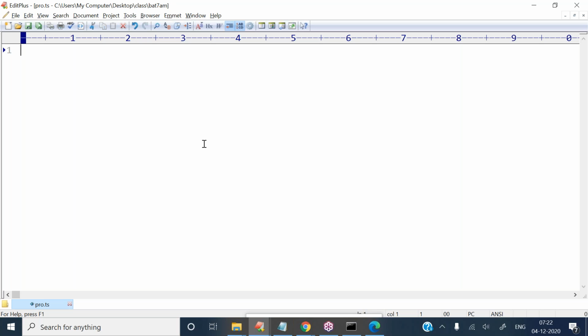Now in this TS file, I'm using x colon number is equal to 10, 20, 30, 40. And let x be given here.